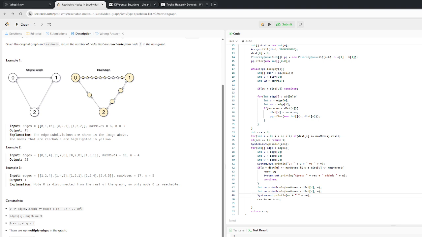So from 1 to 2, UV was 1. Oh, I see. Because of this, dist of u is 5 in this case. So 5 plus 2.